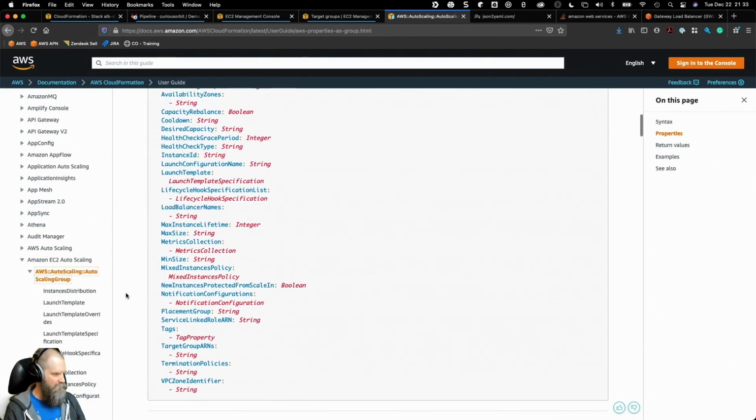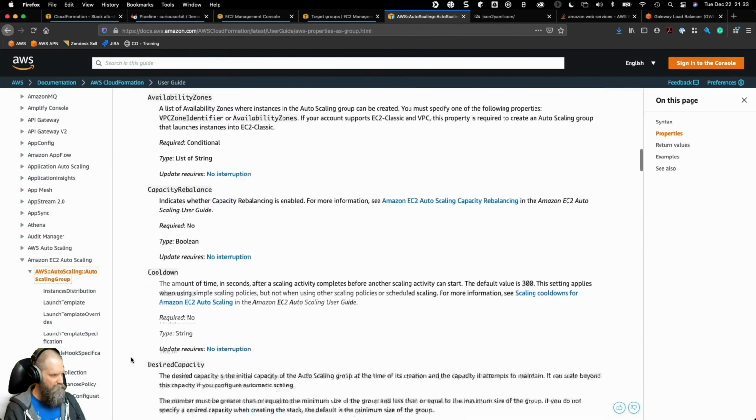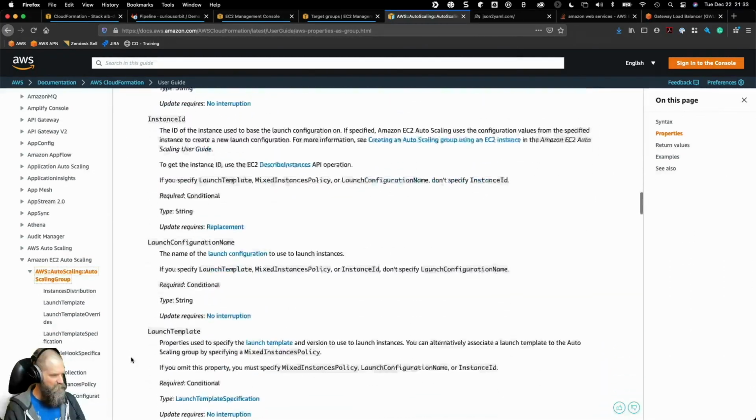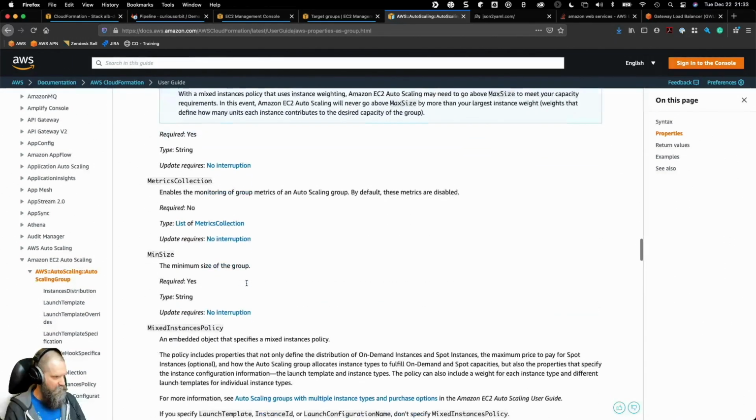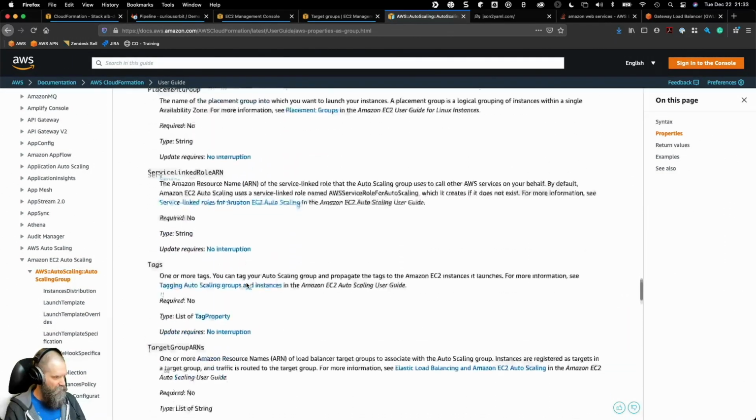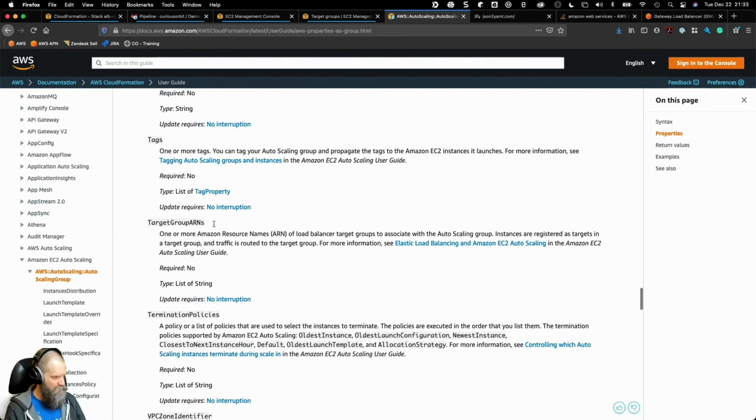So see here, there's load balancer names and there's target groups. So let's have a look at this. I always forget which one we want to use. This is for classic load balancers, which we don't want. Okay. So we need to find the target group, which is this. Okay. So we need the ARN of that target group.